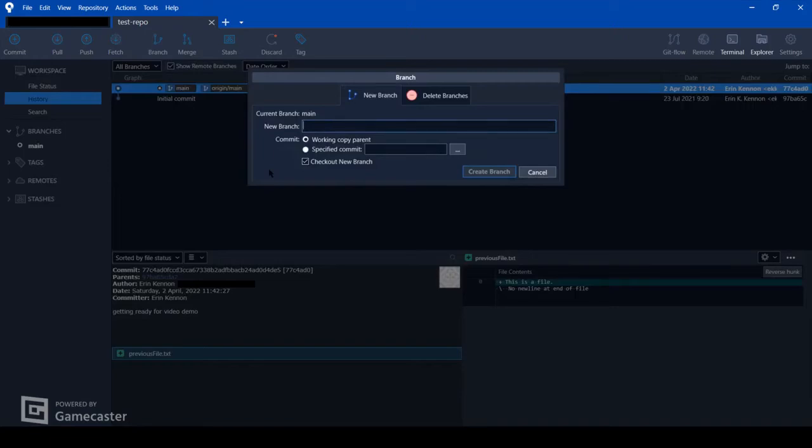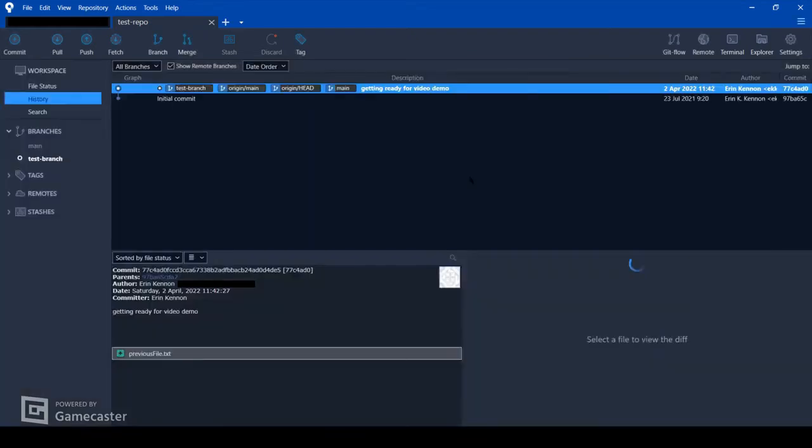I'm gonna name it test branch. I'm using a working copy of the parent because I don't need a specific commit, I'll just use the current version. And I want to check out the new branch, because otherwise I don't actually know how to do that. Create.